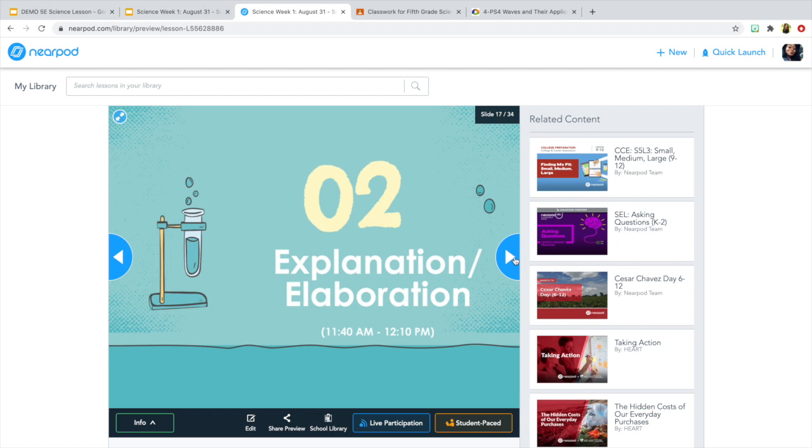So essentially, students are applying their new knowledge in new situations and contexts. This is an opportunity for the students to assess their own knowledge, skills, and abilities, and for teachers to evaluate the students' progress. So let's go ahead and see some of the activities within the explanation and elaboration section.